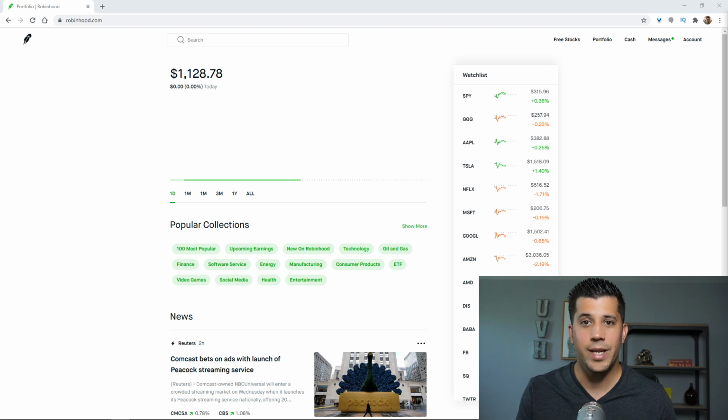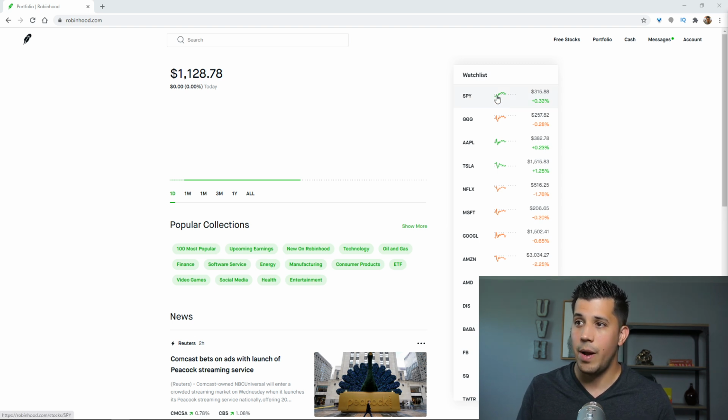Let's get into it. Today I'm going to show you how to calculate $100 a day profits on Robinhood. Right now I am sitting all cash. Robinhood is not my main broker. I do use Tastyworks and some other brokers to execute my trades. But I get a lot of questions about making money on Robinhood, and that's why I'm making this video. There's a lot of people trading options on Robinhood.